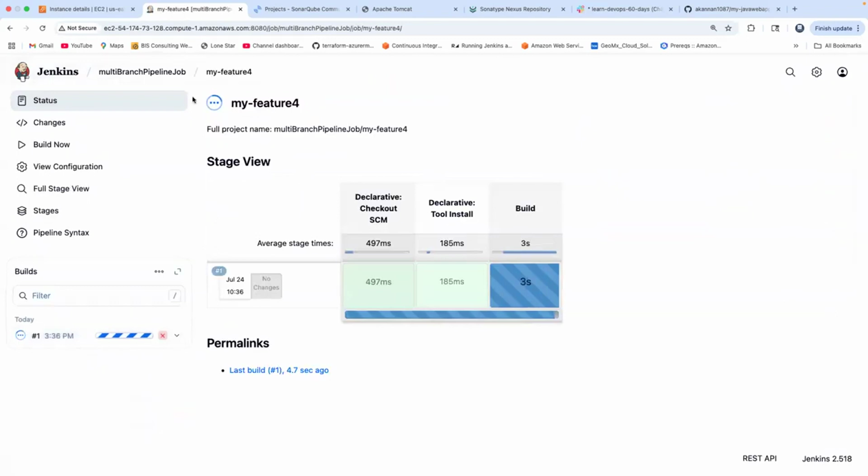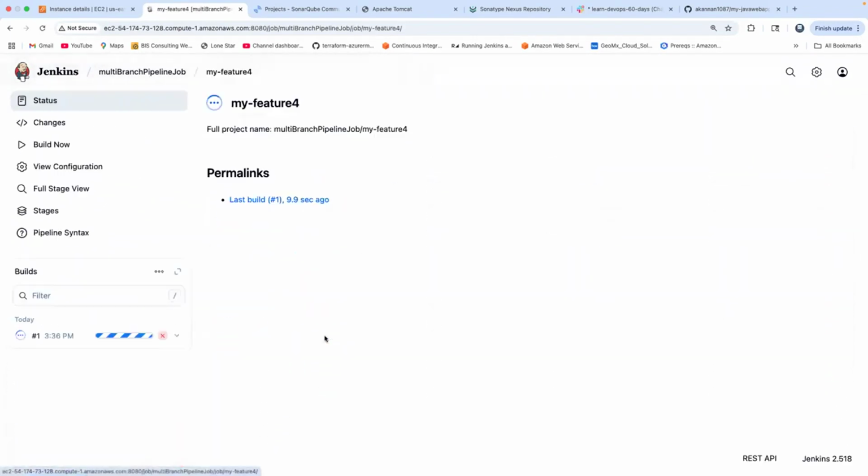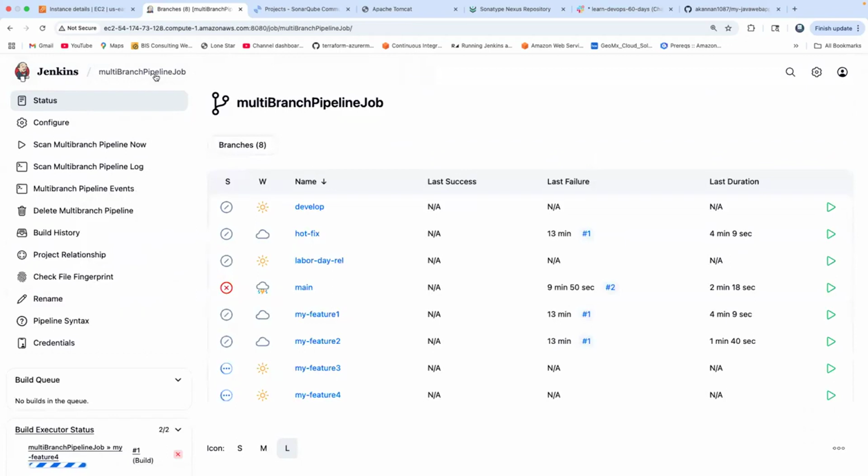It already started scanning. There you go. You go back here, you're going to see the 8th branch, right? So it is very important that, once you configure multi-branch pipeline, you also install that plugin and then configure your multi-branch pipeline in order to detect new branch changes immediately, right? So that the pipeline can be created automatically, right?